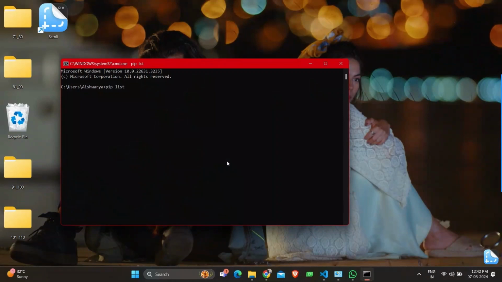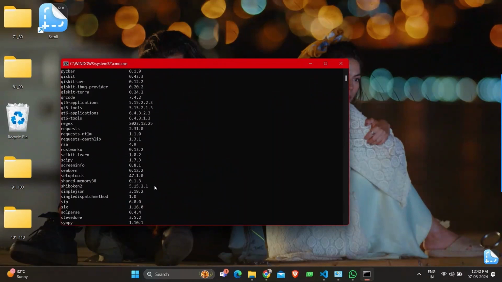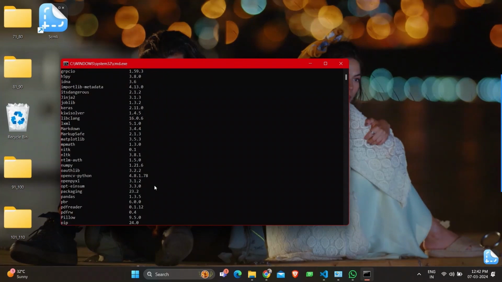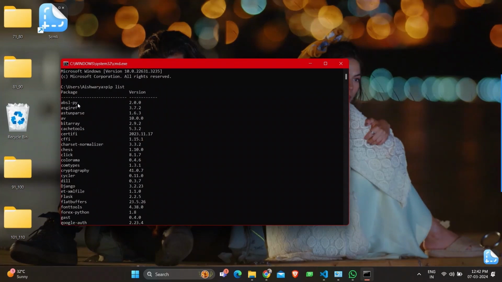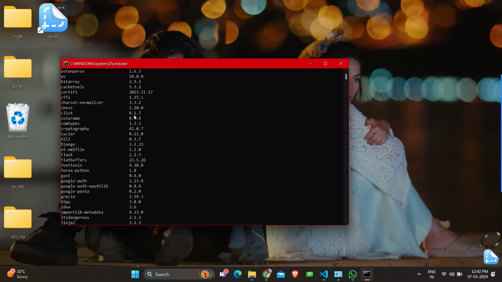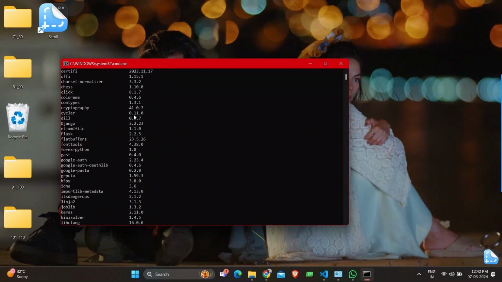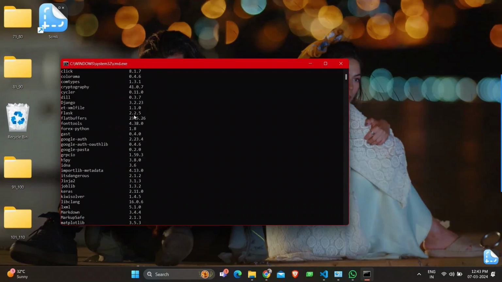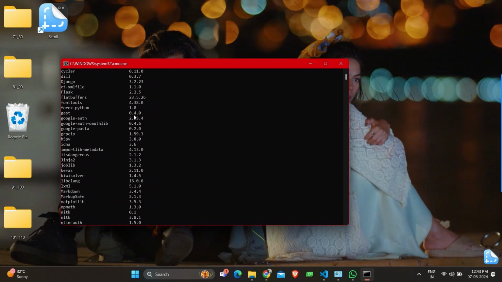The first command that I'm going to execute in the command prompt is pip list, where you can see all the packages with their versions, so it can give a look at which package is what version and update it accordingly. So you can take a look at your packages. If not installed, please do install it. You can just Google how to install, and there will be a command to execute in the command prompt.